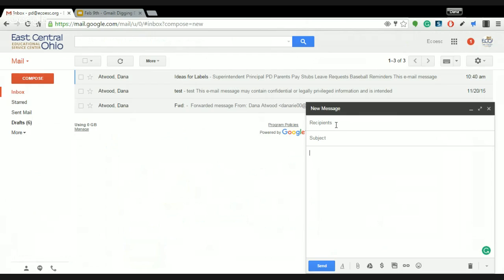But something I want to go over as well, our To section. We have a couple different options. We have the To field, which is the main one we use. We also have the CC option over here to the right. CC means carbon copy. This would be a situation where maybe you wanted to send a letter home to a student's parent, but you also wanted to copy your building principal, maybe the school nurse, maybe the secretary, maybe a guidance counselor. You want to make sure that somebody else knows about this issue.